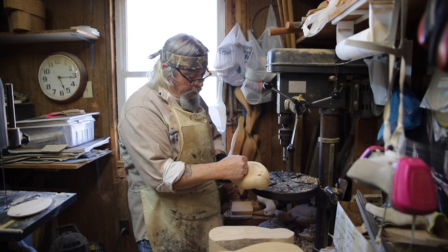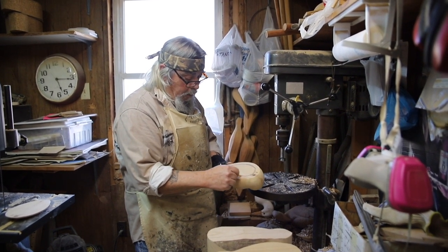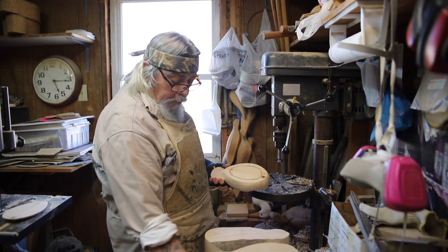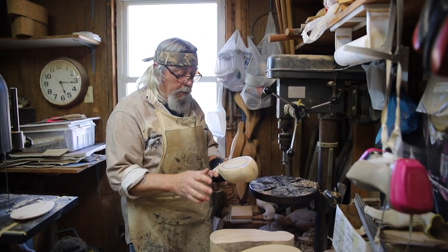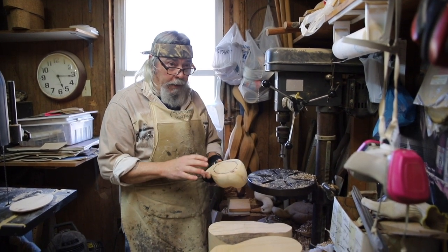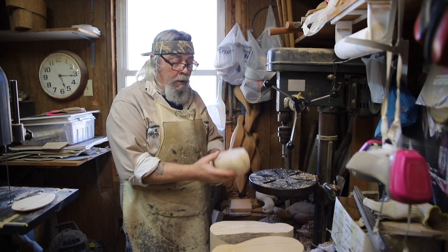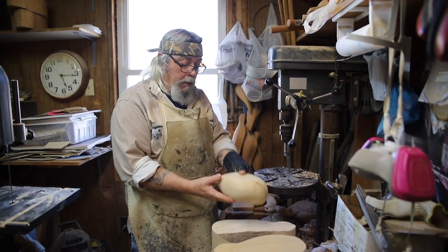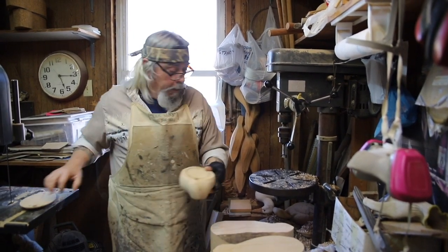I go about a half inch, three quarters of an inch. And again, I'm not trying to get it down to a certain weight. I want to hollow it out as twofold. You want to make sure you're getting all the moisture out of the wood in case it still is a little bit wet. So you hollow it out for that reason. Also to make it really light, because the lighter it is, the more weight you can add to the bottom as a counterbalance, so that when you throw this in the water and it hits upside down, it's going to flip up and sit nice and high. That's why I hollow everything out.